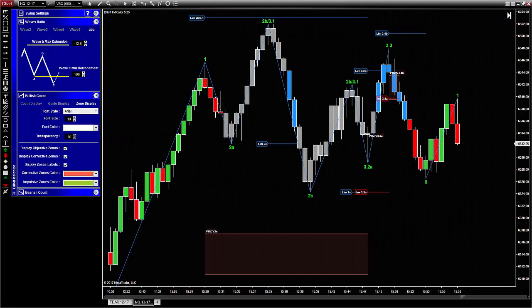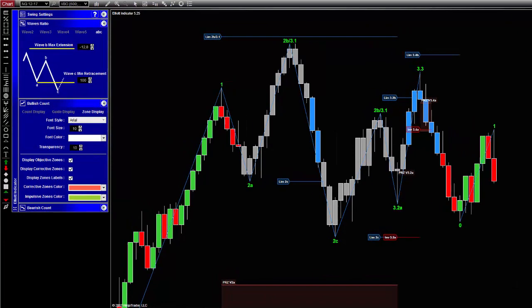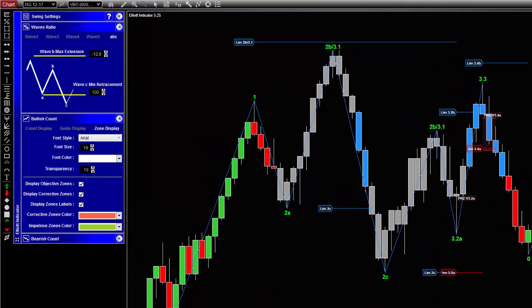And last but not least, the ABC settings. The ABC move I'm talking about here is not the major ABC move in capital letters that comes at the end of the entire count. It is the ABC retracement that we can see during wave 2 and wave 4. Now this part is a bit complicated to explain, but it has important implications in the count calculation.